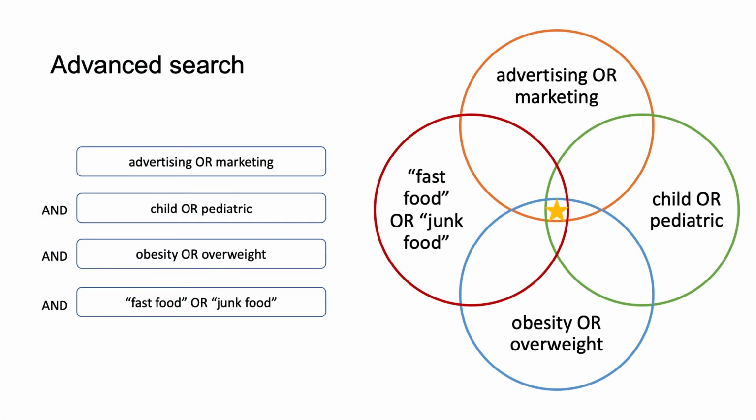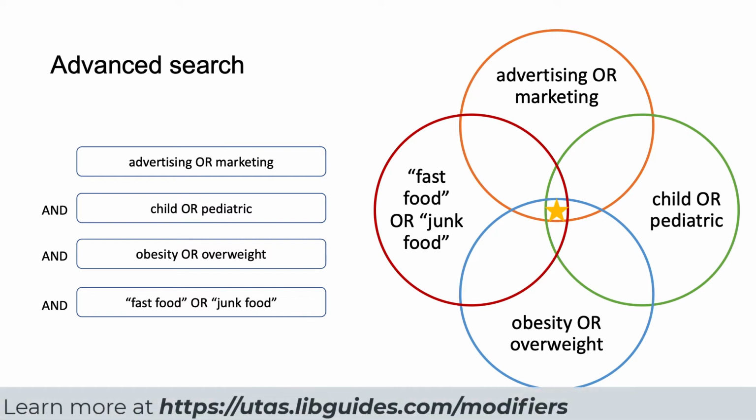When you have mapped out the most likely keywords to include in your search, you can use them to build up a more effective strategy. In this example, I've used the OR operator to retrieve 4 broad sets of results and make sure I haven't missed any useful possibilities. Then I've combined these 4 sets with AND to focus my search. The tiny segment where all 4 circles intersect is where my most relevant results will be.